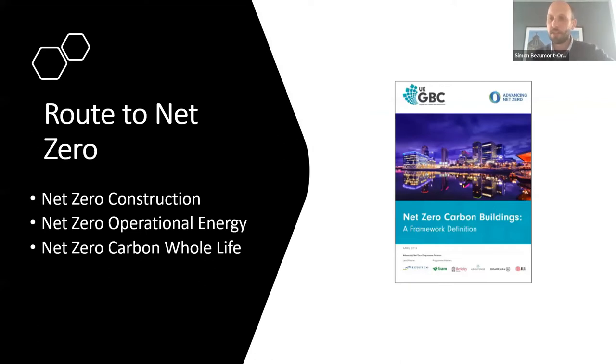To summarise, one of the key things about net zero is that we just need to be honest and clarify the definitions we're working to. We've talked today about net zero construction and embodied carbon, but also net zero in operational energy. We shouldn't be ashamed to say a building is only net zero in construction or only net zero in operational — these are great things to achieve. But we need that clarity, because net zero isn't just about getting a certificate in the lowest possible definition. We're doing this because climate change is a real issue, and we need industry-wide clarity about what we mean when we use that term.